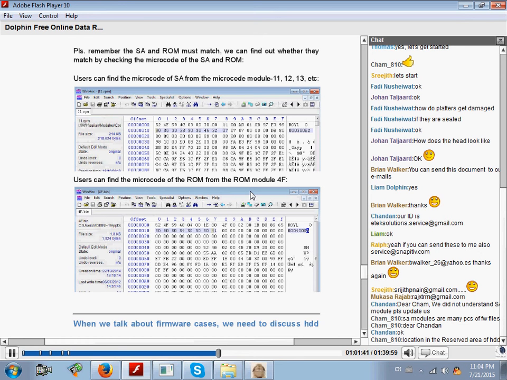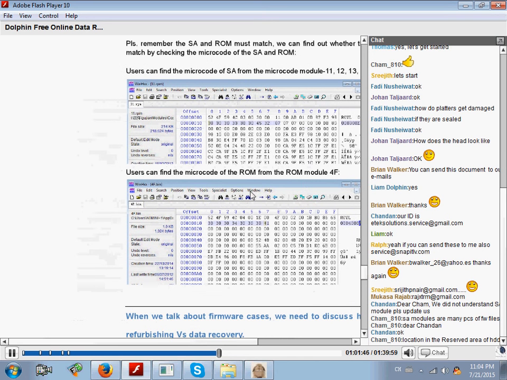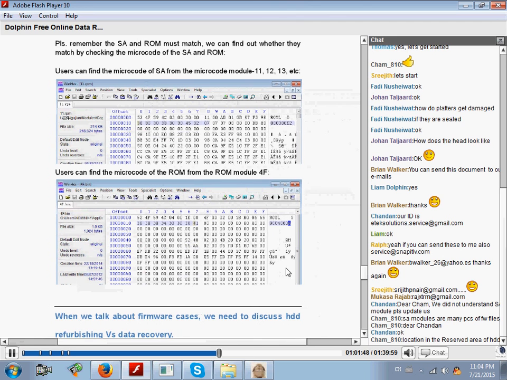If these microcodes are not the same, it means the SA and ROM don't match. If these two don't match, your hard drive won't work properly. You must find an SA with the same microcode as the ROM, or you must find a ROM with the same microcode as the SA.